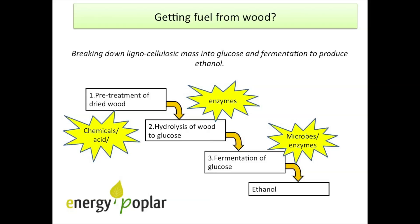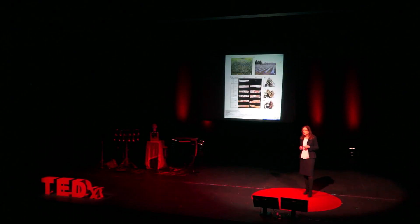What about what we want to do to make biofuel? We want to get liquid fuel — ethanol — from wood. To do that, we have to pre-treat the wood, bash it up, break it apart, hydrolyse the wood to release the glucose, which is about 40%. We then ferment the glucose to make the ethanol. It's a bio-refining process, analogous to oil refining. It requires lots of chemicals — very strong acids, synthesised enzymes, microbes and enzymes. It's very expensive, and these take the resources of the planet and impact on the carbon footprint of the product.